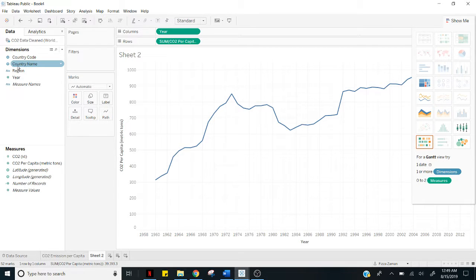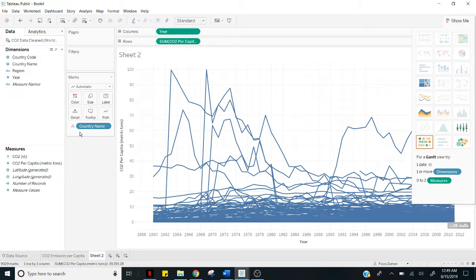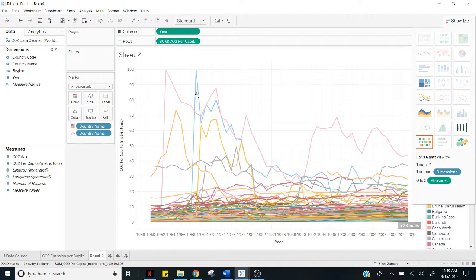I want every single country to show in a different color, so I'm actually going to drag the country name here, and then take this and drag it over to the color. So now all the countries are in a different color.